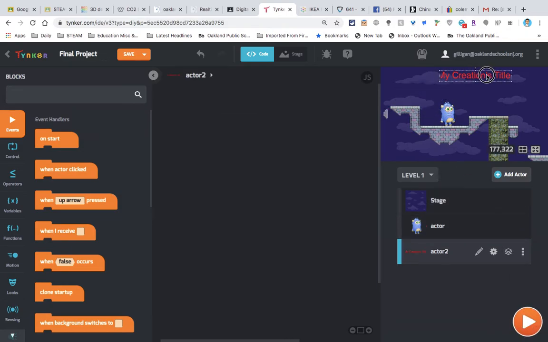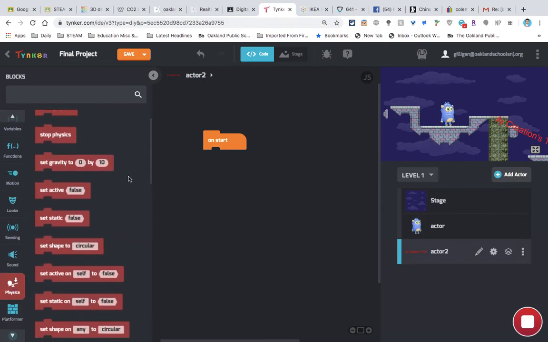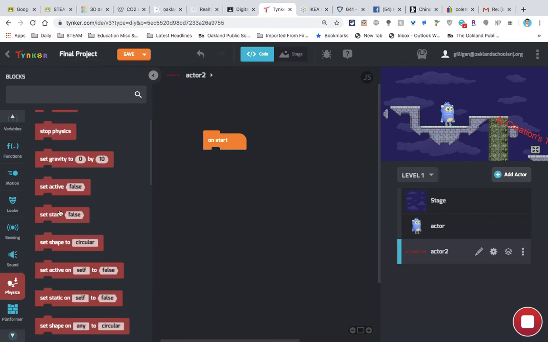So if I put my title right up here and I hit play, it's going to fall to earth and bounce off some place that I may never find again. So what you want to do is you want to make sure that your characters, if you want them to stick in place, one of the things you will say to this title screen is on start, and then we'll go to the physics tab, and we're going to tell this to have static.